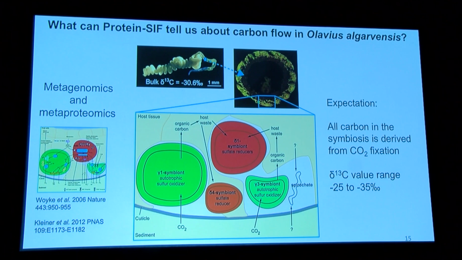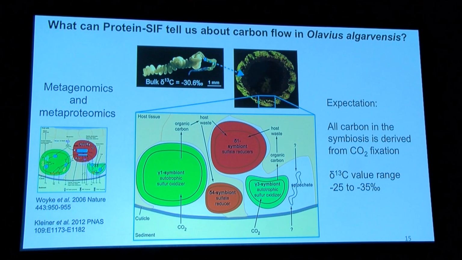Well, anyway, we have some sulfur oxidizing symbionts that fix carbon dioxide. And this is the initial step where the carbon comes into the holobiont, and then everything else supposedly relies on this carbon. So the carbon is transferred to the host, as well as then in form of waste products to the other symbionts. And then we also had a spirochetal symbiont where we actually didn't know what it's really doing because we didn't have enough data at the time.